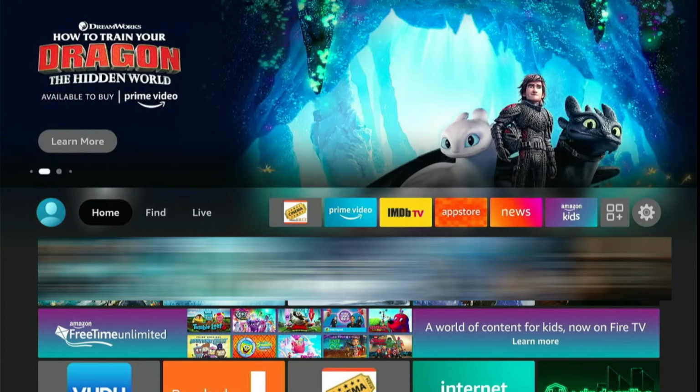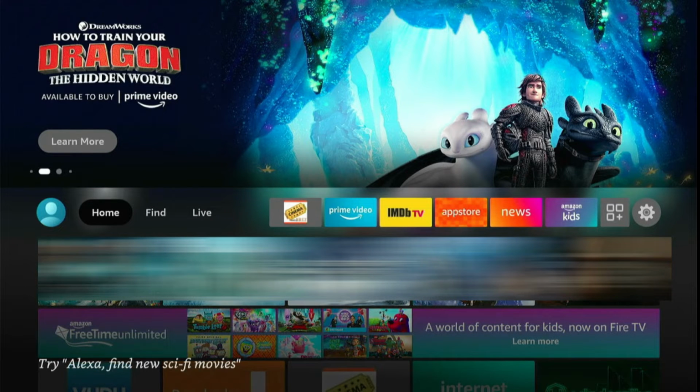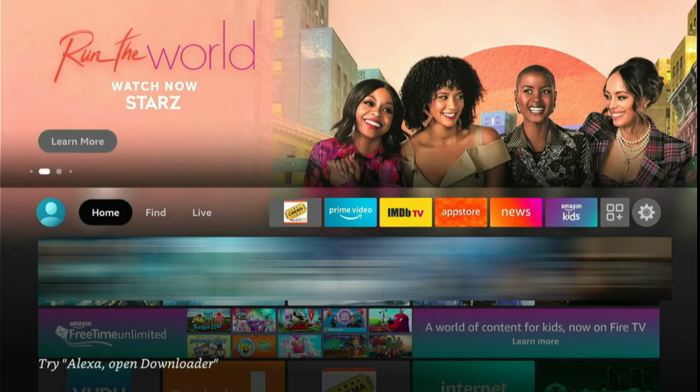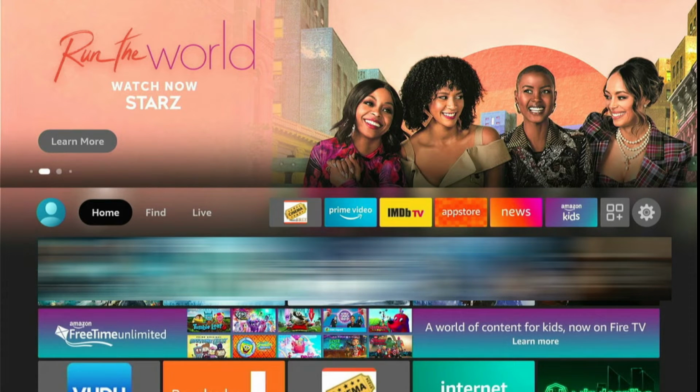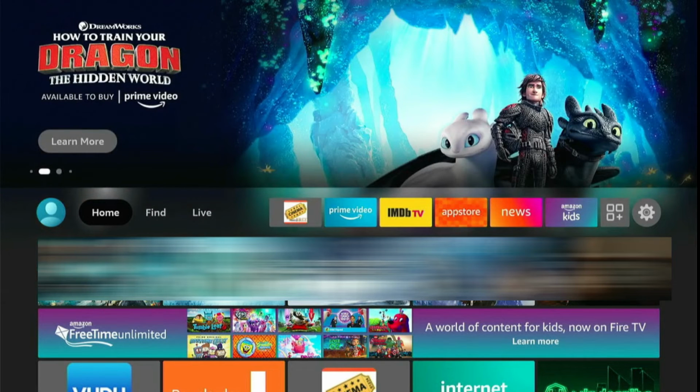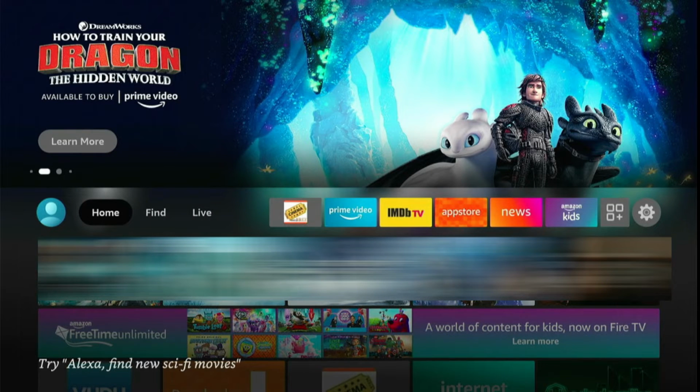But before we start the video, let's start with a brief introduction because most people are saying in the comment box, is BTV legal for Firestick users? So the answer is simple, yes, BTV is completely legal for Firestick users because it does not offer anything on its own. Instead, it works like Google that searches links from different websites throughout the internet and provides them in one place.